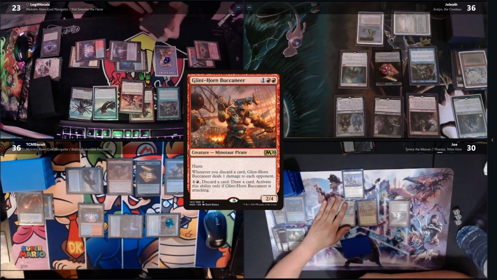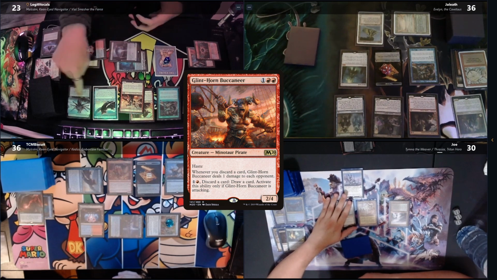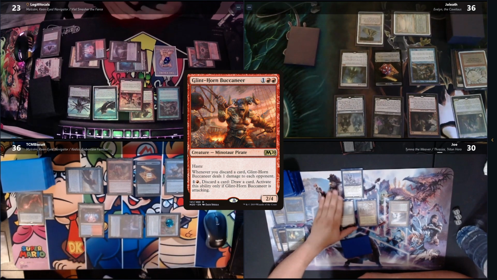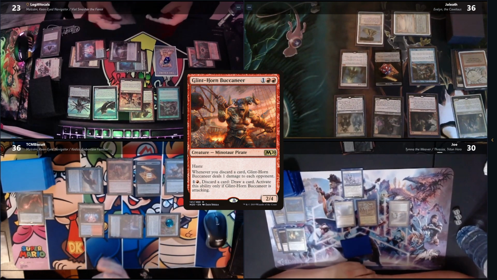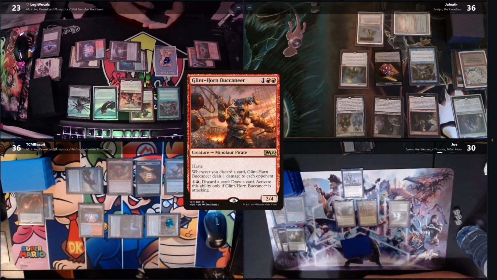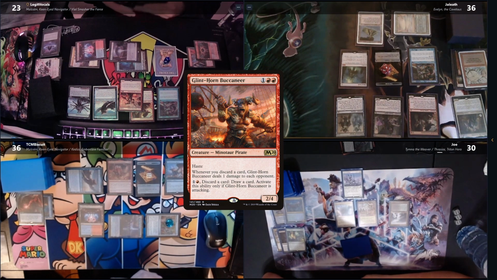Buccaneer? That's a Glenthorn. That is a Glenthorn Buccaneer. That is a very positive game state for Mr. Vocals here. Okay, so was the Mystical Tutor cast, or was it just revealed? I'm not sure what happened there. It must not have been cast. It must have been taken back, maybe? Maybe the pod allowed a take back?